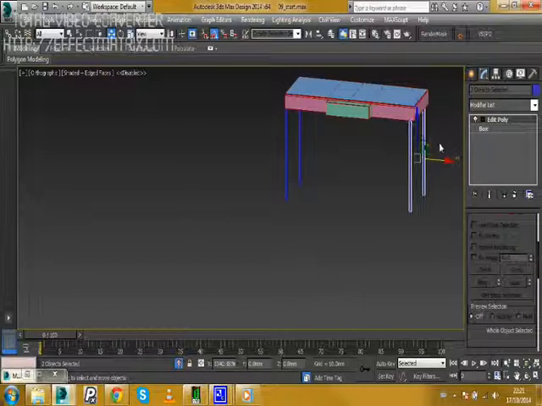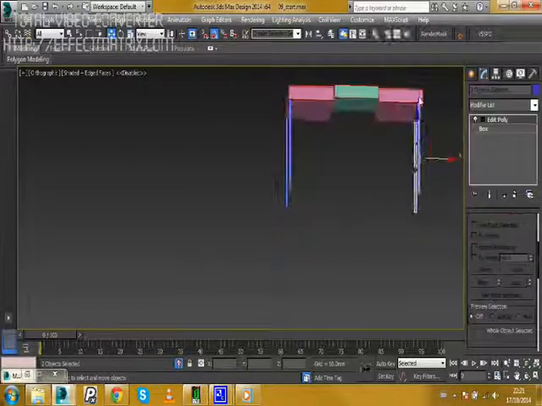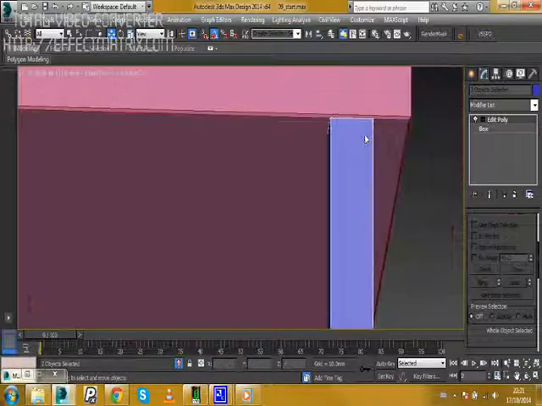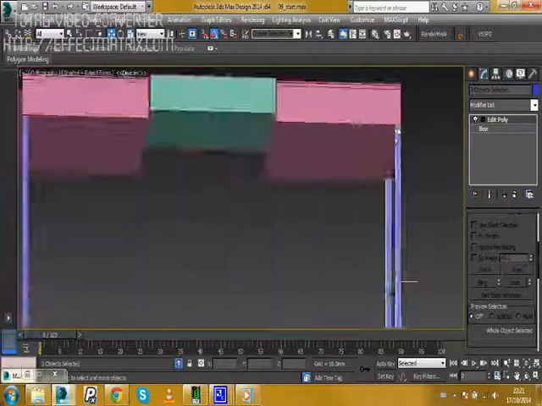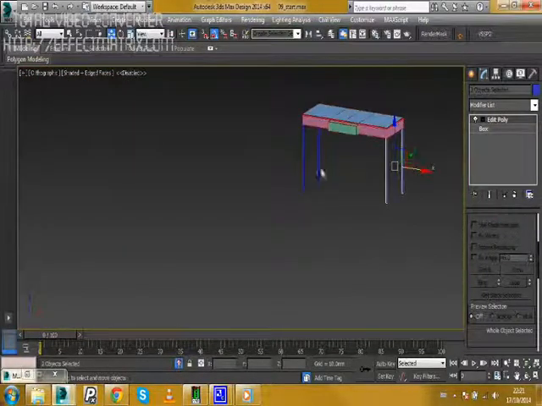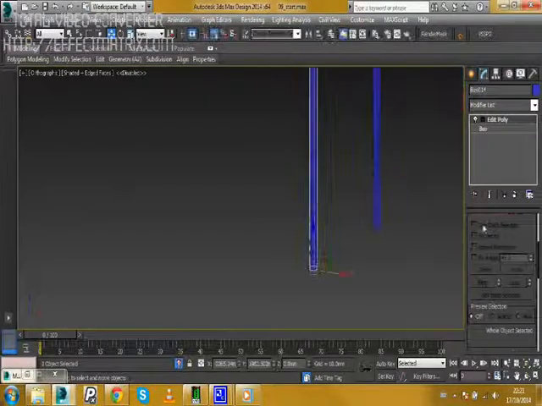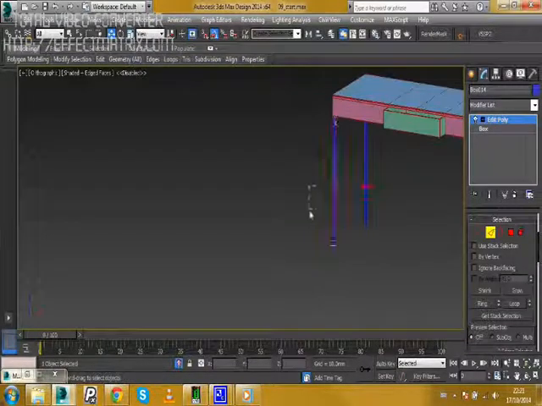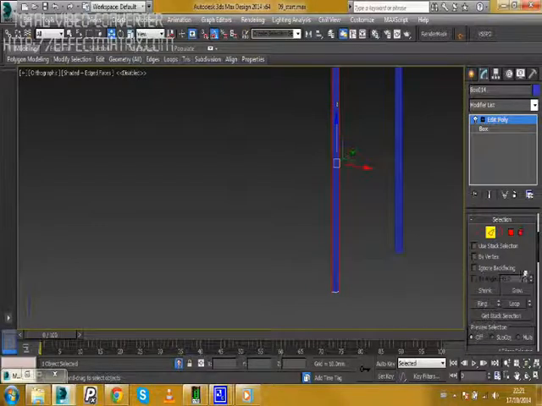And again, just drag these over to the other side as an instance again. Okay, that looks good.